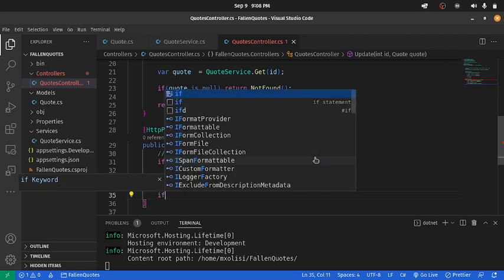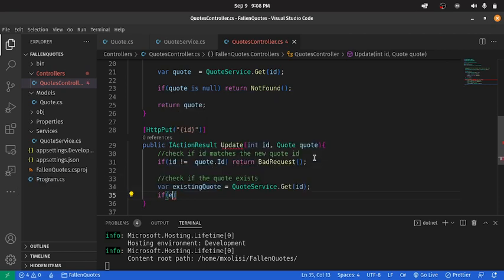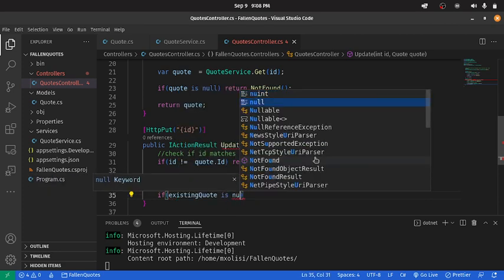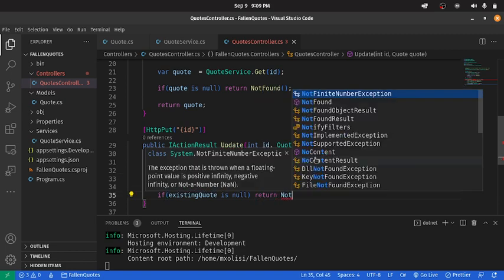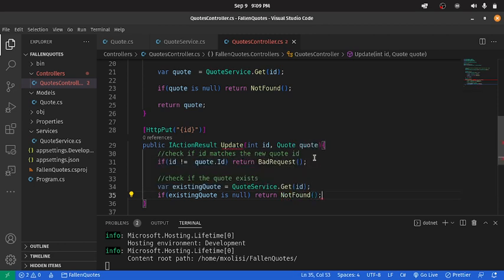So then we're going to say if existing quote is null, which means it doesn't exist, then we return not found.